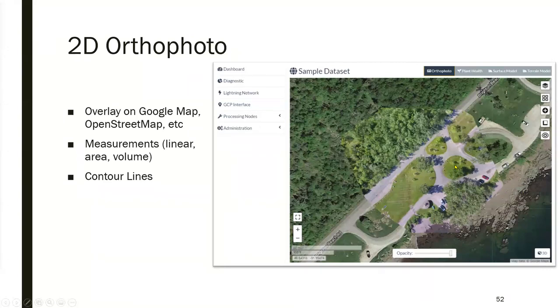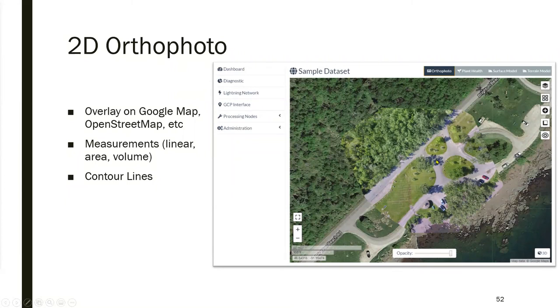There are only 18 photos. And so ODM is doing its best here, but my preference was to do something that we could run through entirely. So it's a small data set and it's going to be more imprecise and have some holes as a result. But this is your ortho photo.